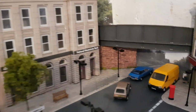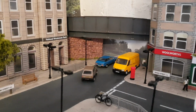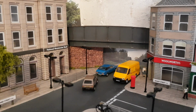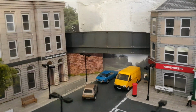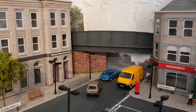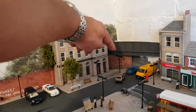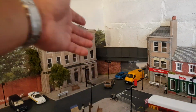Anyway, who cares anyway? Right, now, this thing in the corner, I hate that gap in the corner. You all know I hate the gap in the corner. A couple of friends of mine on YouTube, John Warner and Kev at Midway Peninsula, were trying to tell me how to do the gap, which I really appreciate quite a lot, by doing street map views and cutting out and pasting and whatever. It didn't look right to me. I wanted to get rid of that gap, and this is what I've done. Got rid of that shop, something fabrics or whatever it was called. Got rid of it, didn't like it.